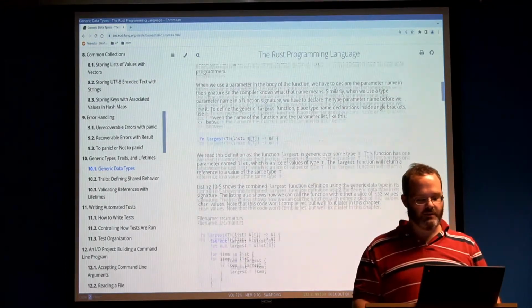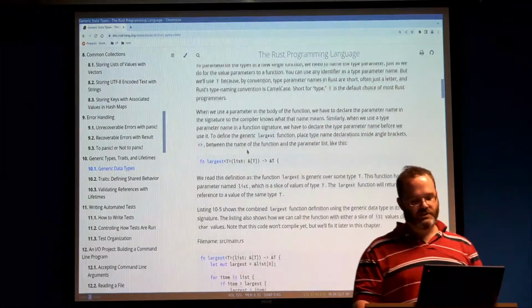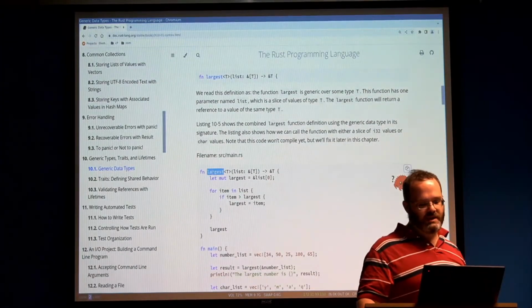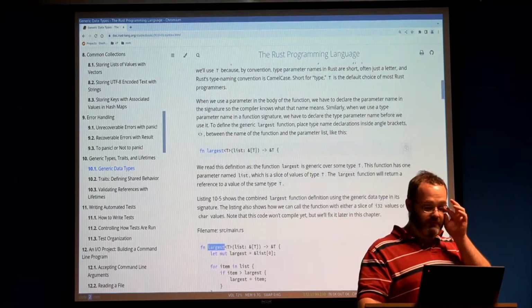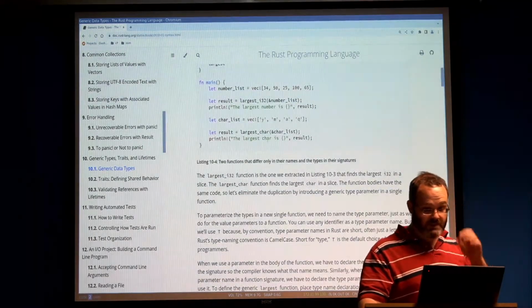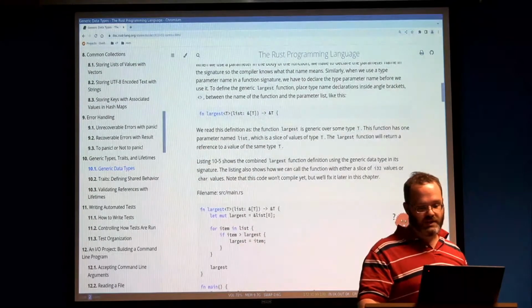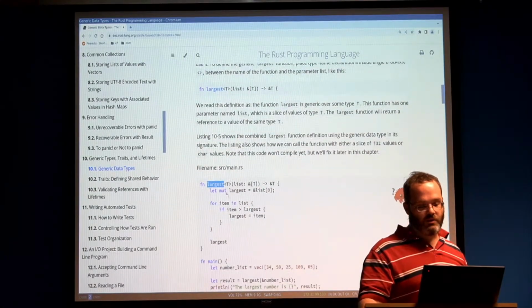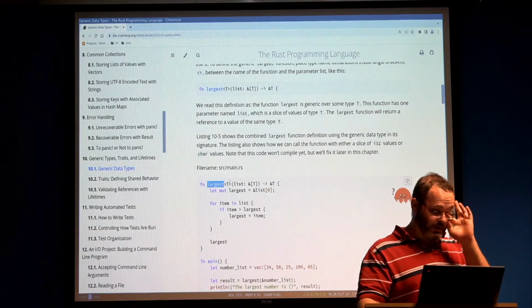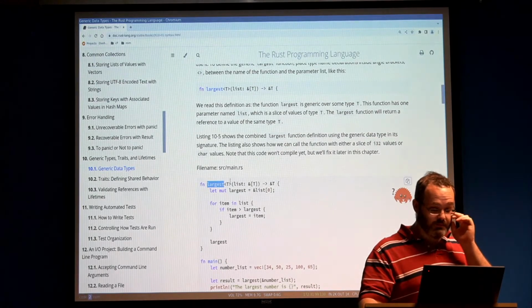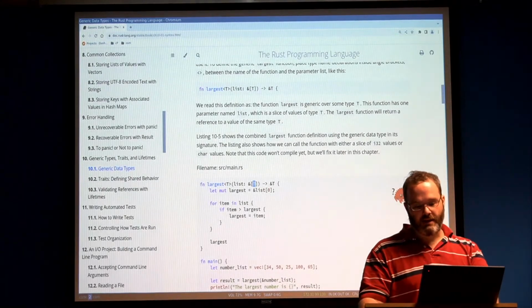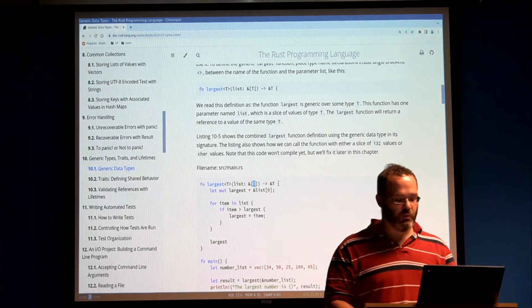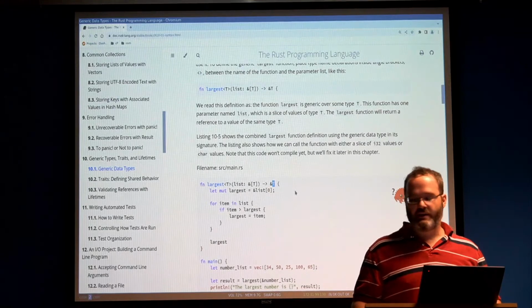So here's what you're doing here. They're showing you that if we just modify this a little bit to largest T, now it works. Right? Now we don't have to know in the function name what it is. We don't have to say largest char. We can just say largest. And in order to make that work, we take a type parameter. So we say largest is parameterized over type T. And for any T, any vector of T's, I will return one element of that vector, T.